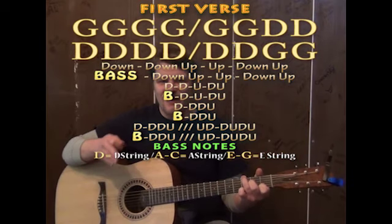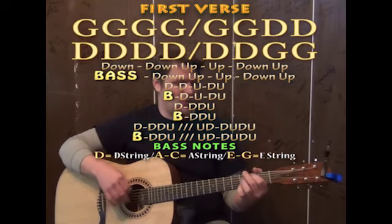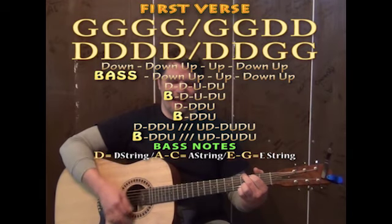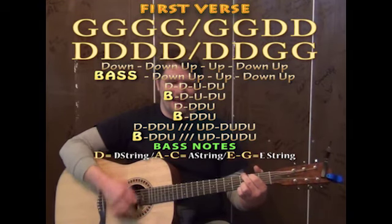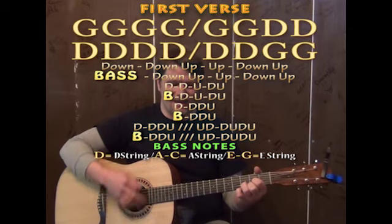Or if you want to work that down, up, that can be a cool way to do it too. It's that G down, up, G down, up, repeated throughout.